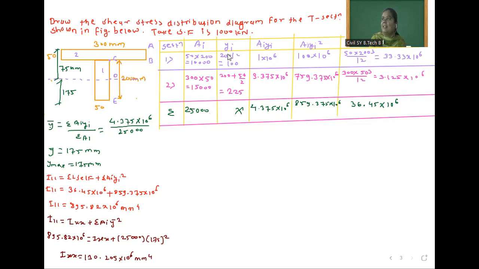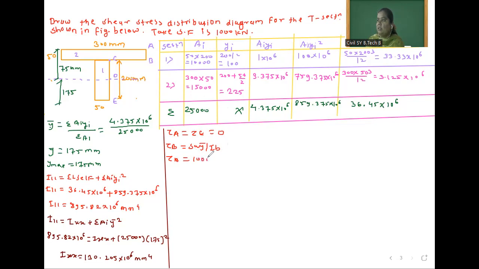After that, next we have to calculate stress distributions. Okay, so we will calculate here. So stress at A and E, which is equal to how much? Stress at A and E. So tau A is equal to tau E, which is equal to 0. After that, we will calculate at B. So tau B is equal to SA y bar divided by IB. So tau B is equal to, S is 1000 kilonewton.